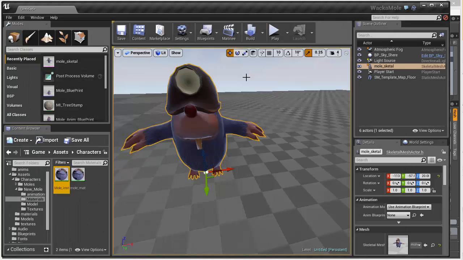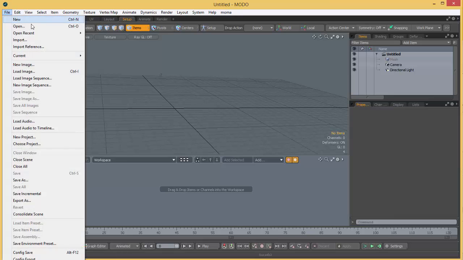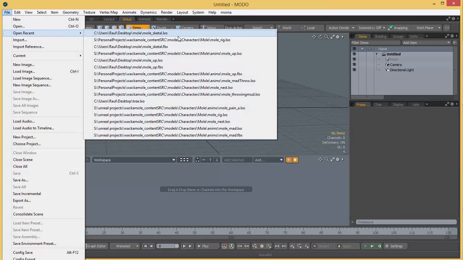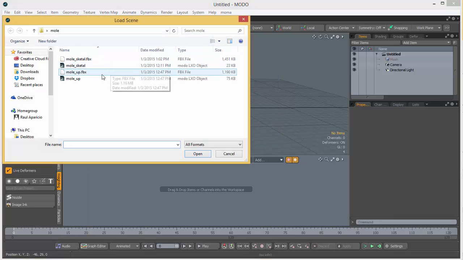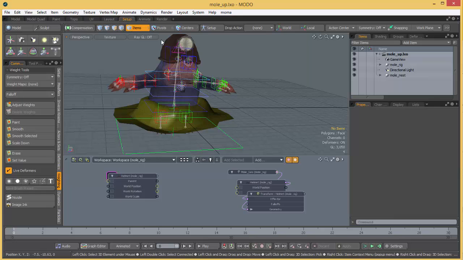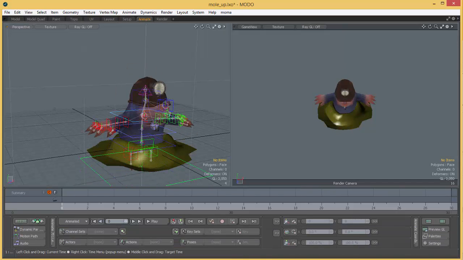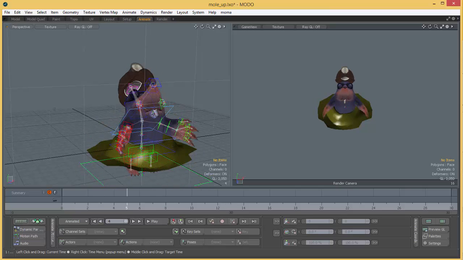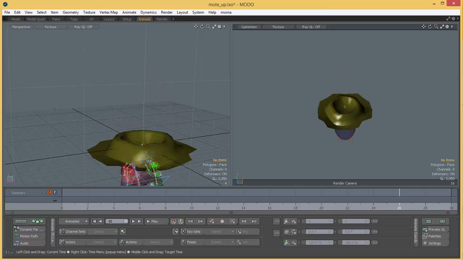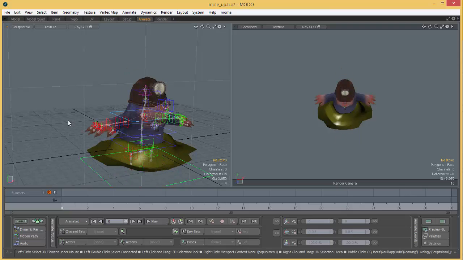Now, importing animations is a very similar workflow. So if I go to skeletal, hold on, let me open one of them right here. This may not be the greatest animation ever, but it kind of gets the point across. The design of the game needed me to have an animation where the mole just goes down. So it's just that, right?